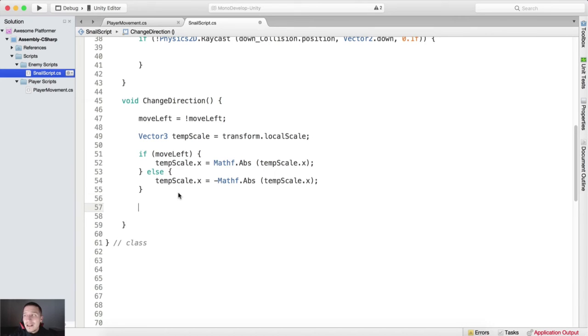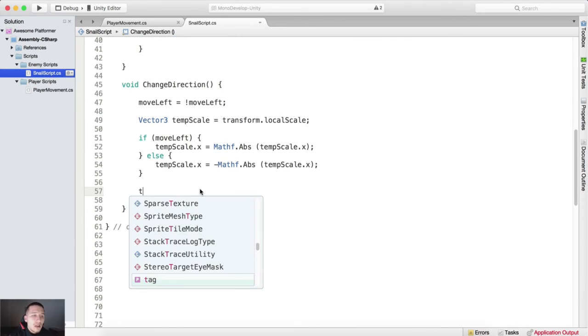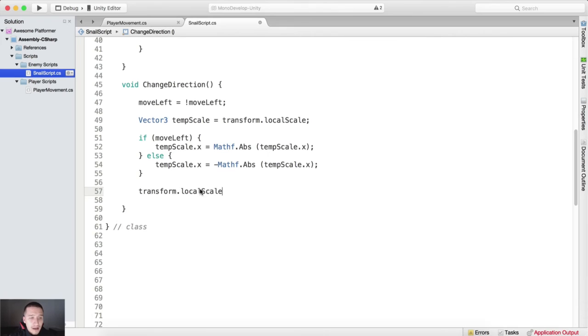Now, the last step that we need to do is call our transform.localScale is equal to the tempScale. What did we do? This Mathf.Abs, or abs, will return the absolute value.